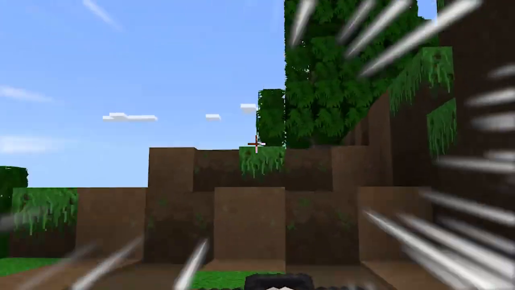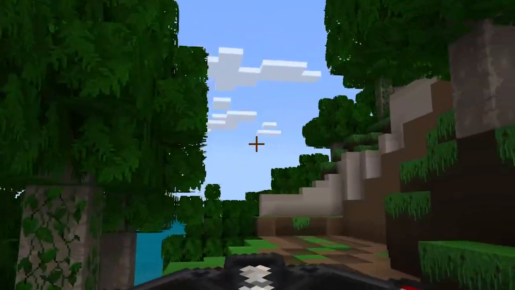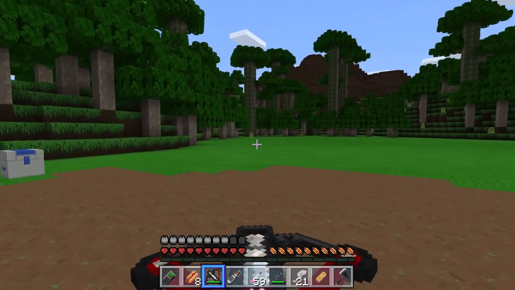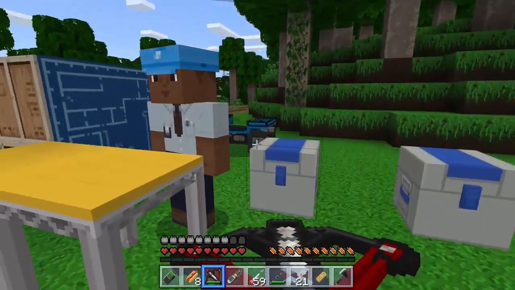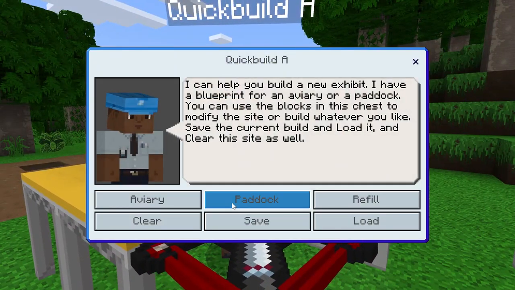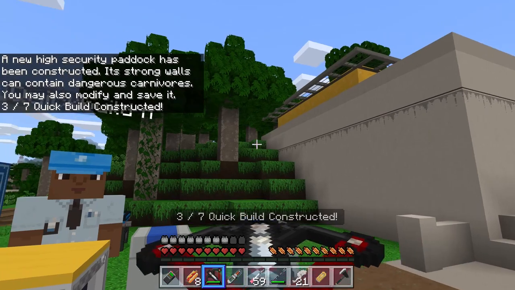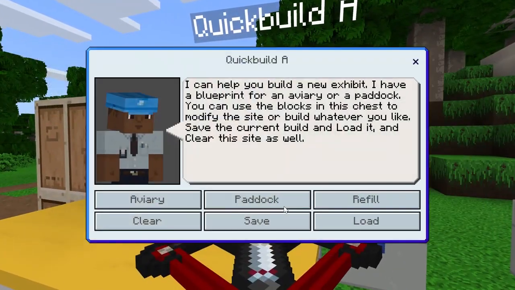So this is going around the outside of the island. Oh, sweet. What will we find? This is it, guys. This will be Buttface's enclosure. Hey, dude. Aviary, paddock, refill. Well, let's make a paddock. Oh, there we go.